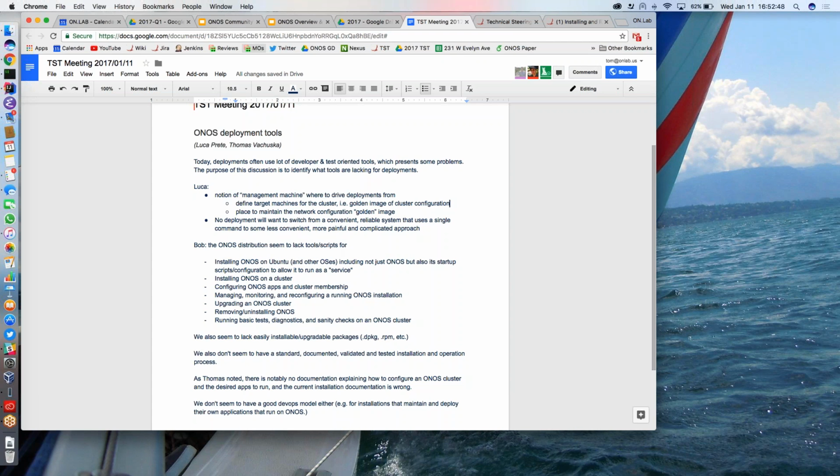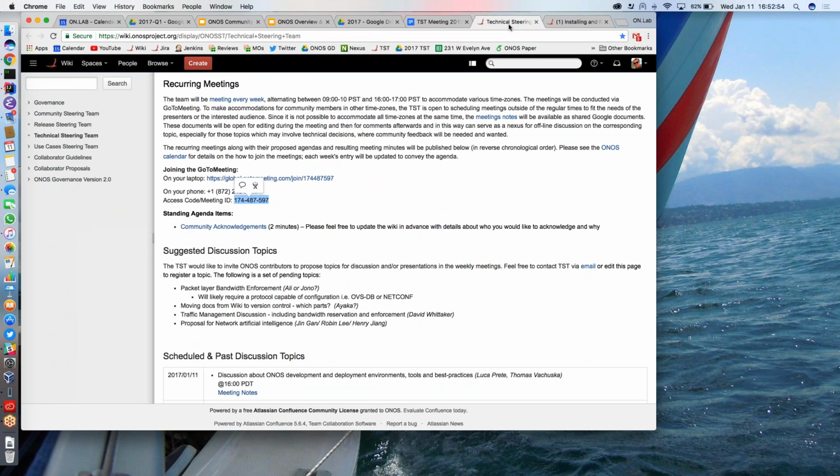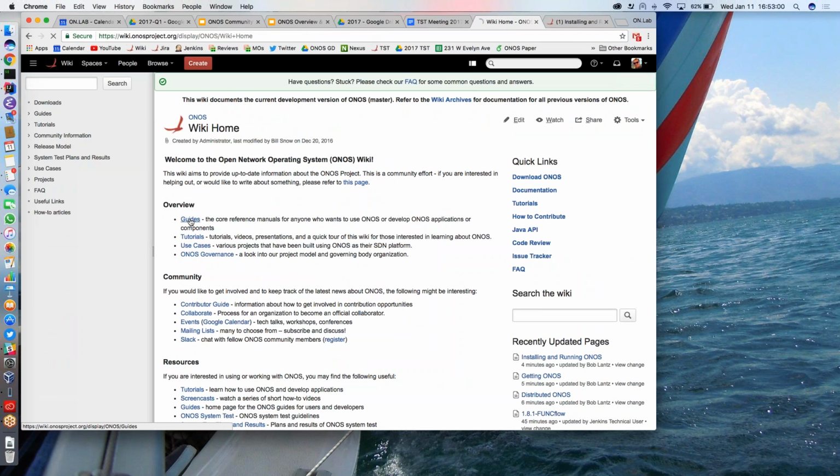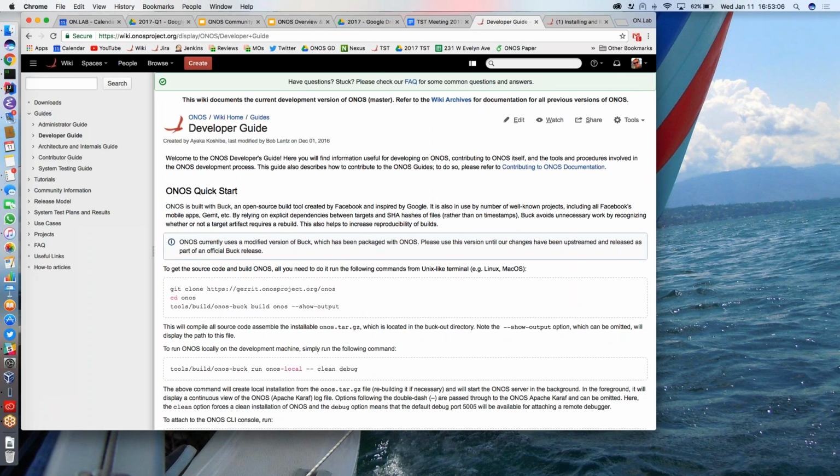It doesn't need to be replicated. Now, if you go in the administration guide, since forever, I don't know if you changed it recently, but if you go to the wiki under guide, right? So the developer guide should have it. Developer guide should have it. So this is how you call.